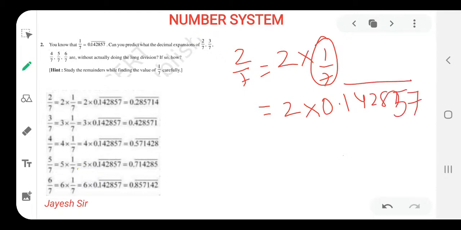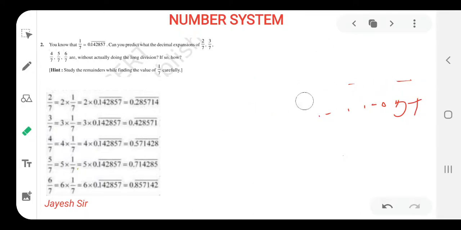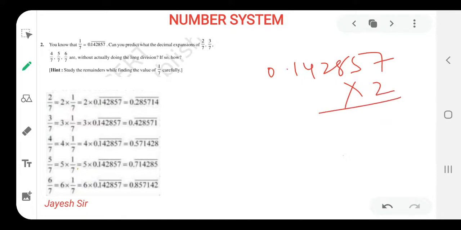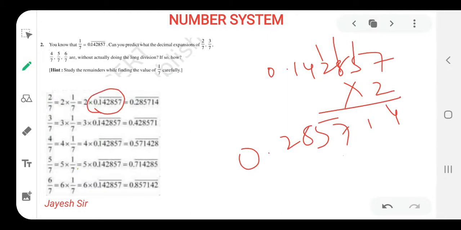Yes friends, I hope you all might be getting it. Now what we are going to do afterwards is multiply these two numbers. We know how to multiply these two by doing normal multiplication and find the answer, that is 0.142857 multiplied by 2. 7 twos are 14, 1 carry; 5 twos are 10, 11; 8 twos are 16, 17; 1 carry, 2 twos are 4, 5; 4 twos are 8; 2 ones are 2. So this would be the answer, and as the bar was placed above 0.142857, the bar should also be placed above this in the answer.